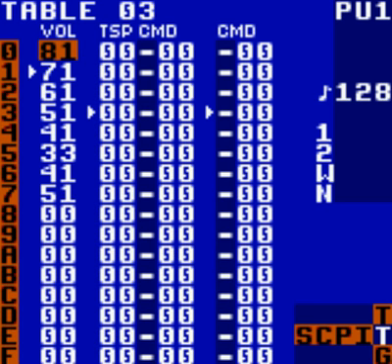Alright, so that's your volume column. Just read up on it. If you don't know anything about envelopes, read up on it. Your songs can gain a lot more depth as far as volume range, and it gives them a little more of an organic sound. Yeah. So, next up is our transpose column.